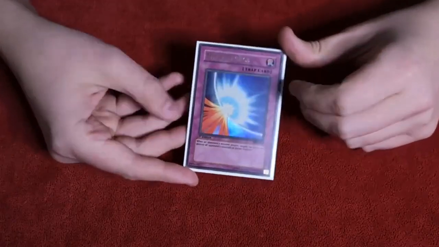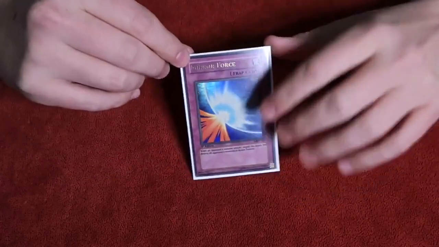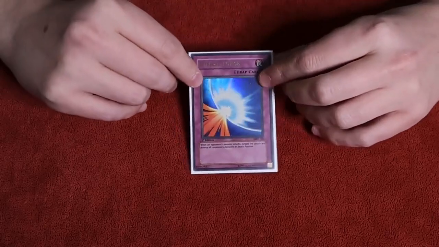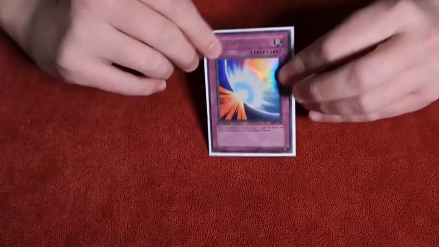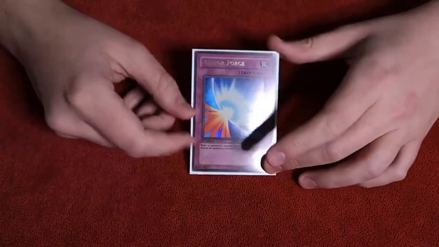One Mirror Force. This card is a staple. I can't recommend playing a deck without it, honestly. Ever since I was looking at the RBET rulers, like configurations and everything, this is one of 5 cards that was played in every single World Championship deck. This card, Heavy Storm, Space Typhoon, Brain Control, and Trap Dust Shoot. And I'm playing all 5 of those in this deck. So those are kind of like your 5 Edison staples. I'd say never leave home without it.